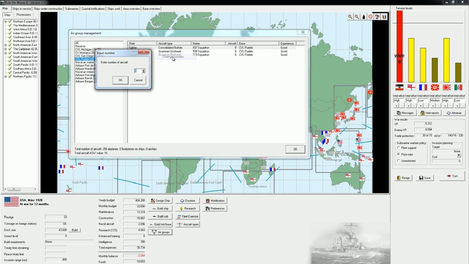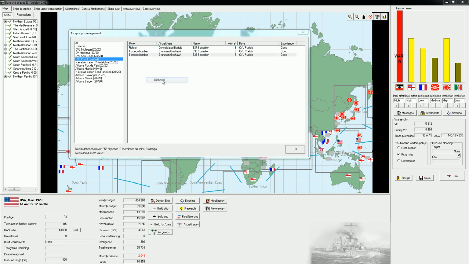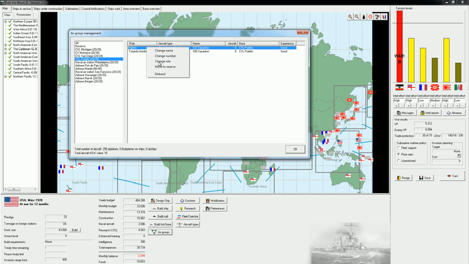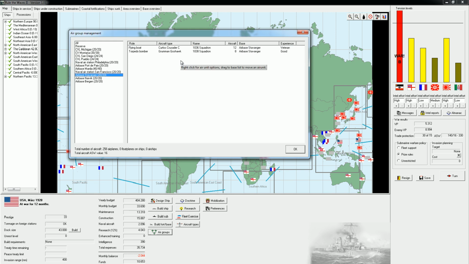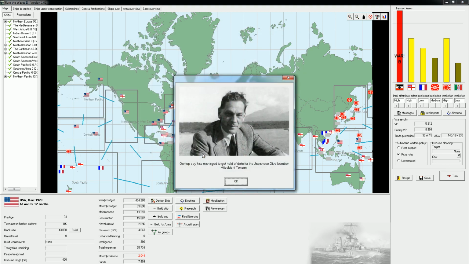Right, let's change the number to 6. Can I actually do that? Yes, no, I cannot. Disband this group? Yes, please. So this is a change that happened during World War II as well, when the Americans just over time developed that their fighters weren't really doing enough to protect their air bases, so I think this is an okay change. Right, let's take the next turn.